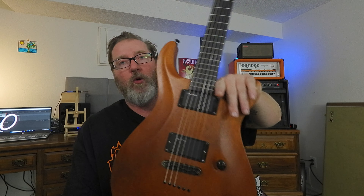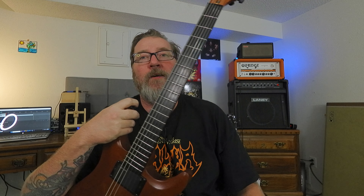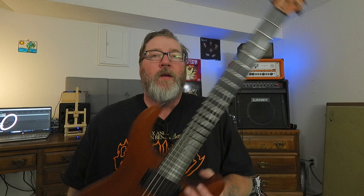This guitar has a tung oil finish, and there was a massive amount of blackness right here from where the previous owner was anchoring his fingers when he plays. Easy fix — take some sandpaper or 4-0 steel wool, clean it up, and then hit it again with tung oil. The cool thing about tung oil is to fix it you just hit it again. But it does not protect the wood as well as a clear coat finish, so you're going to get more dings in this than something with lacquer.